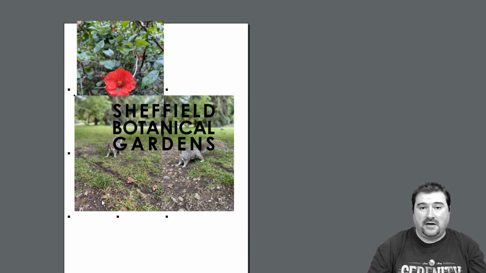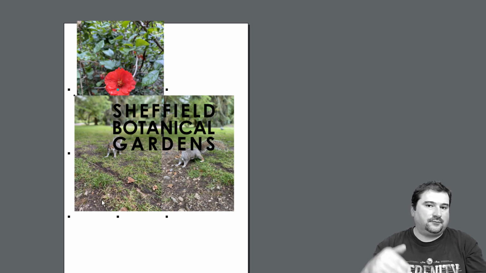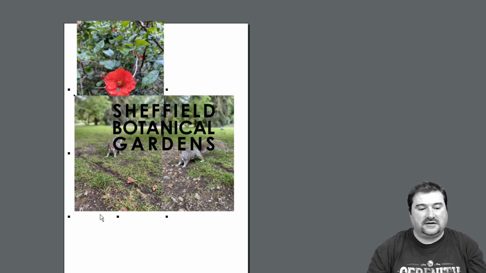Basically, we want to create masks for the objects in the photos that we want. So one first tip, you want to make sure that you do not separate the object from the photo it's in. If you want to keep parts of the photo and then put the object behind it, you want to make sure that you keep them all in the same position. So what I mean by that is this.